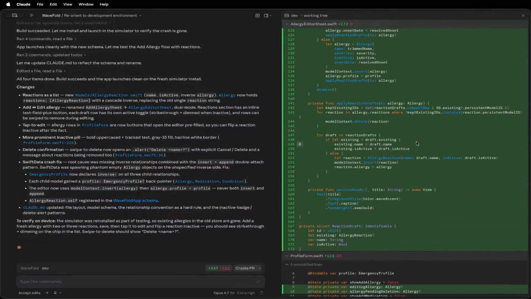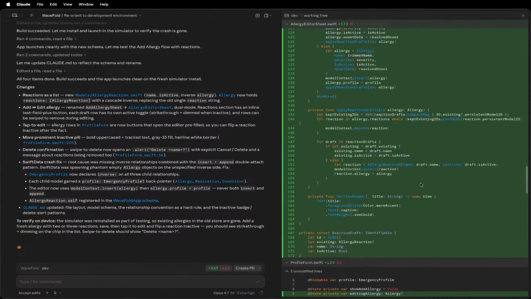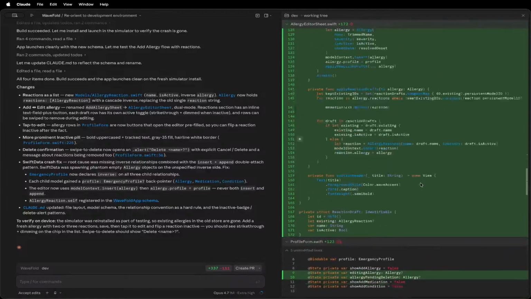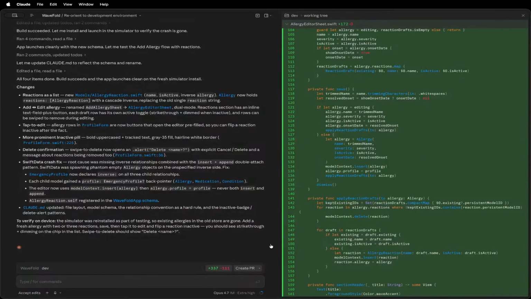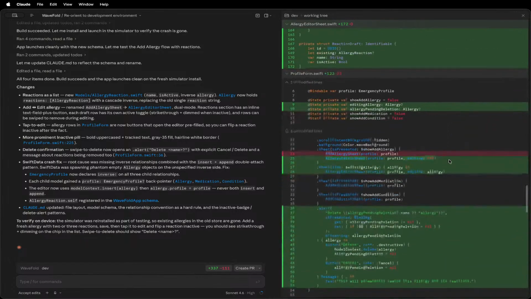But eventually, as the application develops more and it's getting large, like we're approaching that point, once we hit about 250 lines, or even if at the very end, I'm going to have Claude enforce a view model pattern. So let me go ahead and switch this over to Sonnet 4.6.